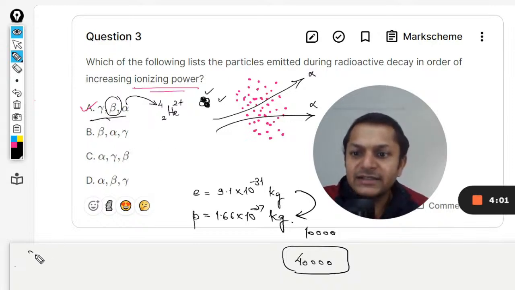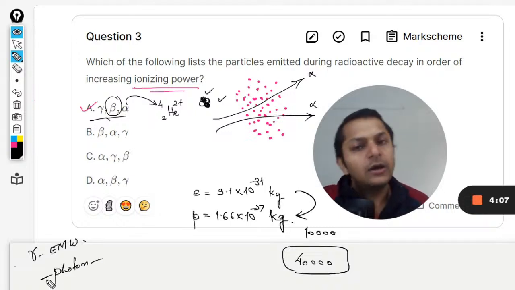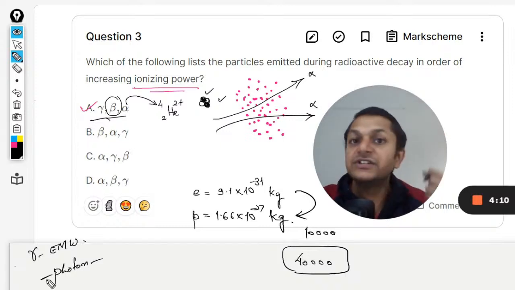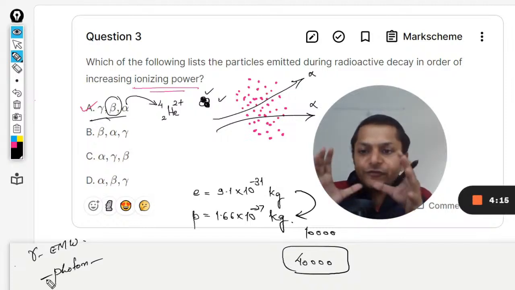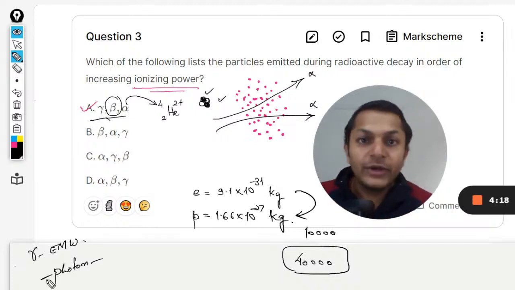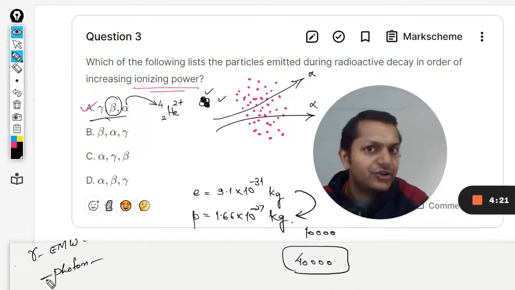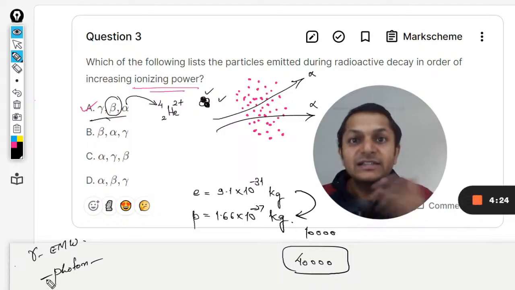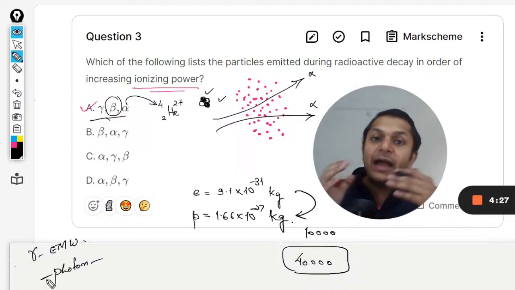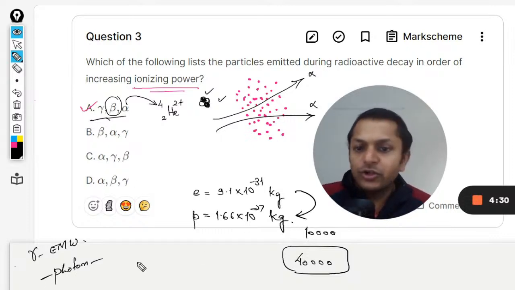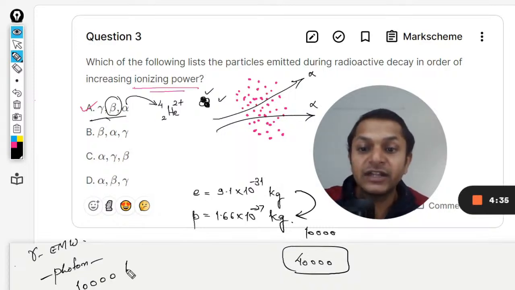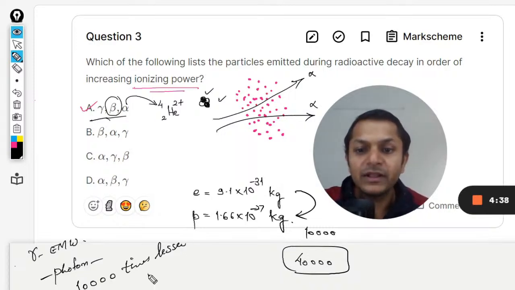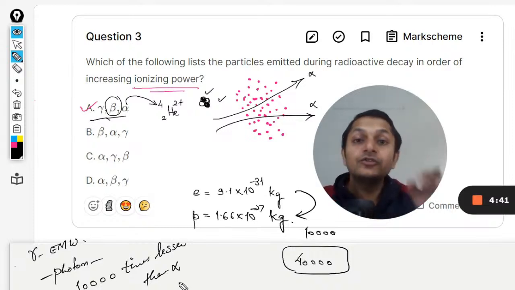In the case of gamma, I can say gamma is just an electromagnetic wave. You can say that yeah, it is also a particle, but that particle is the packet of energy, which is known as photon, given by Einstein, and the theory by Planck, obviously. So this photon can be regarded as a particle, although it is actually not a particle, it is just acting like energy. So the ionization power of gamma is even lesser, isn't it? But the penetration powers are completely different. And about the numeric, the ionizing power of gamma is 10,000 times lesser than alpha.